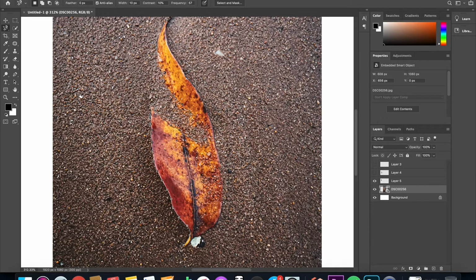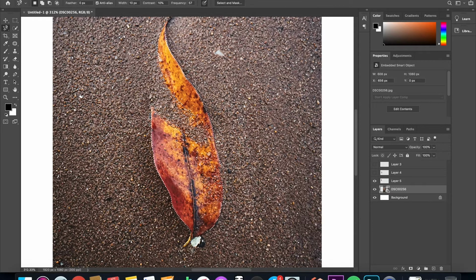Now it's not a perfect tool, but it's slightly better than the selection tool when it comes to certain things that you're selecting. So in this case, I would use this particular tool for a more detailed photo, like a photo with a person who has hair.